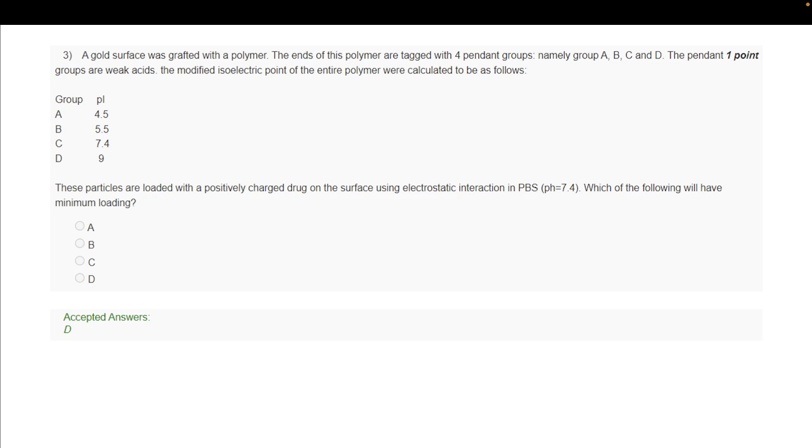Yeah, so let's say you have a completely neutral molecule, and on top of that you are loading positively charged drug. Versus if you have a positively charged surface, on top of that you are loading positively charged drug. So the positive repulsion will be more. You're correct. So the highest loading will be for A, then it will be for B, then it will be for C, and then it will be for D. So some amount of loading you can expect for this C molecule, but the minimum loading will be for this molecule D.